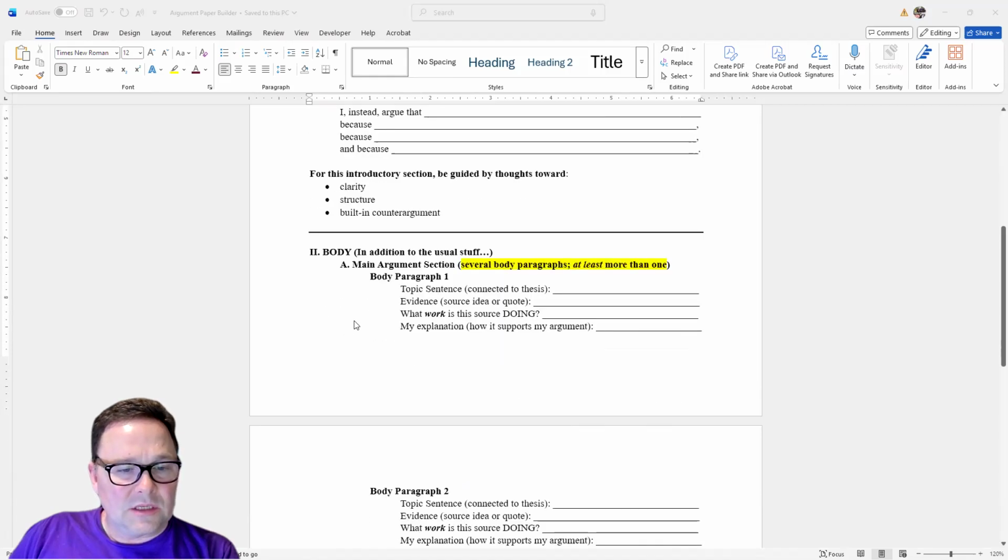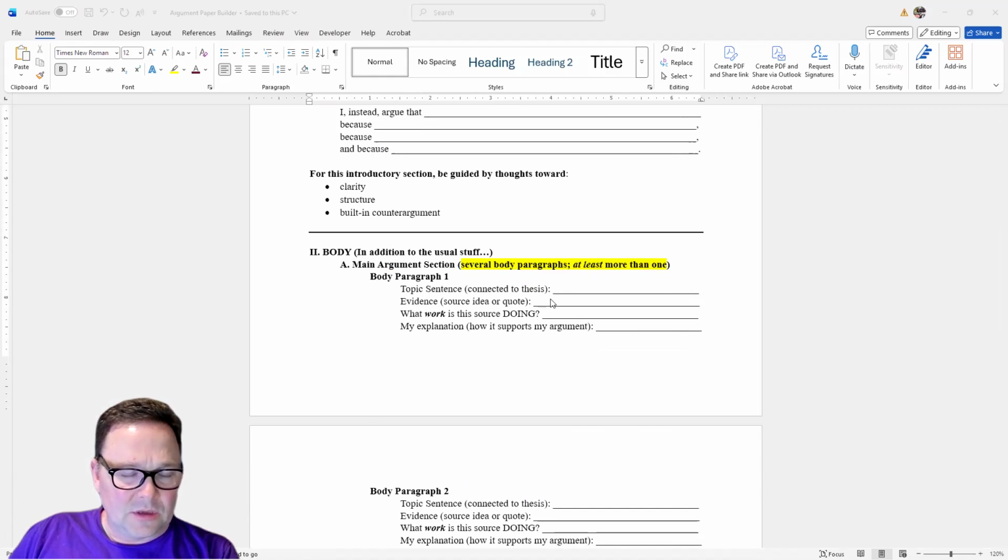You'll want some of that language. You want some resonance between your thesis statement and how you compose your topic sentence. Each body paragraph led off by that topic sentence should focus on just one aspect, one element of your argument.